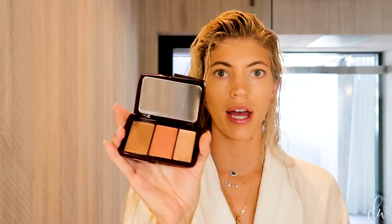I'm going to take this Laura Mercier Bronze 1, just to get under my cheekbones and my forehead and jawline. Wake me up. And there's really nothing like being woken up with some blush. This is the Illume Sheer Color Trio in Sunset. I'm going in with this cream blush. I love blush lately, especially a cream one. I just feel like it adds a bit of a dewy aspect to your skin, and it looks really natural. Just a little on my nose because I want to look like I've been in the sun. And then I'm going to use this highlighter just to go on the tops of my cheekbones.